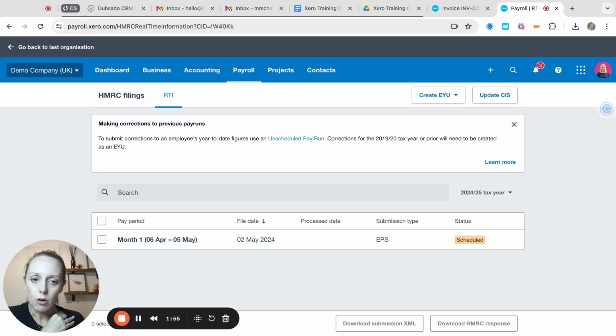If at the end of the tax year you haven't got any CIS liabilities or you haven't got any payroll to offset against what's set on account, then you'll be able to claim that back. But again, this is quite complex, so I would recommend you get your bookkeeper or accountant to help you with all of this part as well. But this is how to report it on a monthly basis anyway. So every month you need to add up what you've had that month and report it over to HMRC. So that's the subcontractor side. In the next video, we'll do the contractor side.